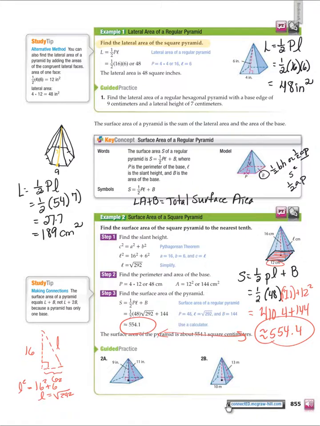Now look at these differences here. Do you see how those are a little bit different? And the reason is when they put in the calculator, they did not round. They let the calculator carry that square root. Their answer is more accurate than mine because I let mine round off. So when you let your calculator carry your square root, you're really getting a better answer.